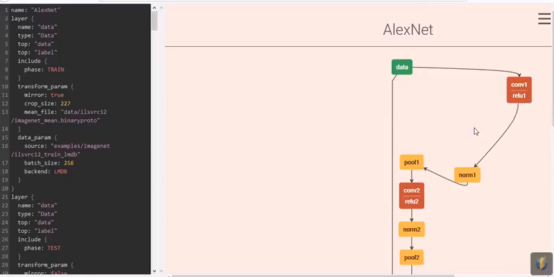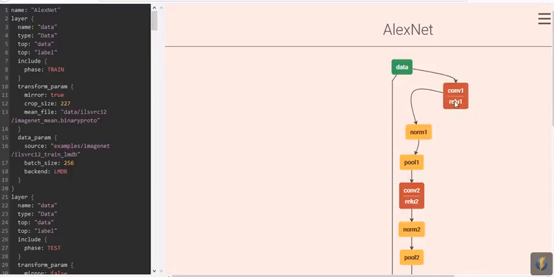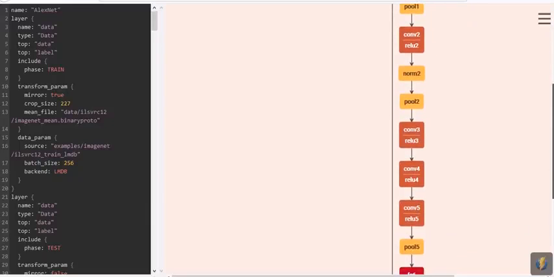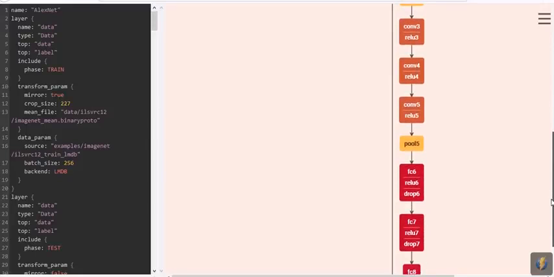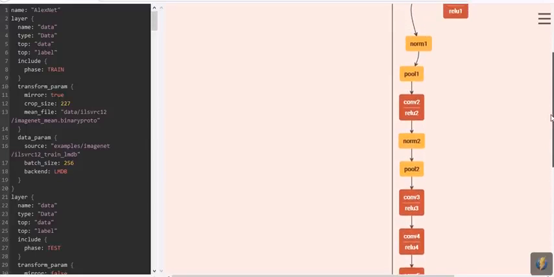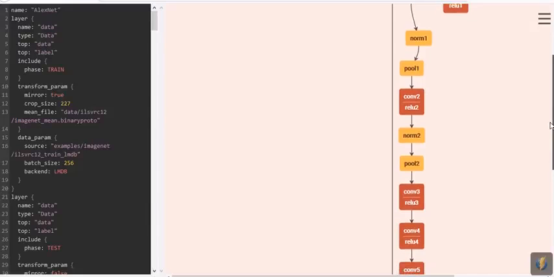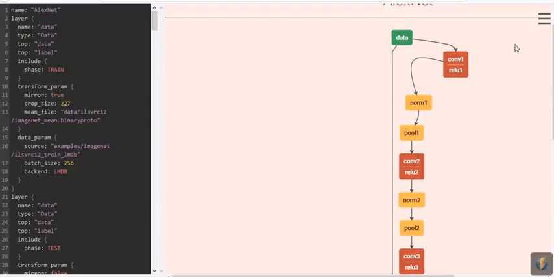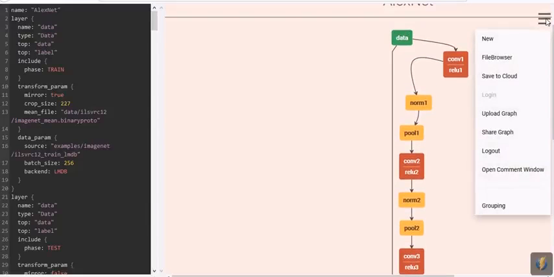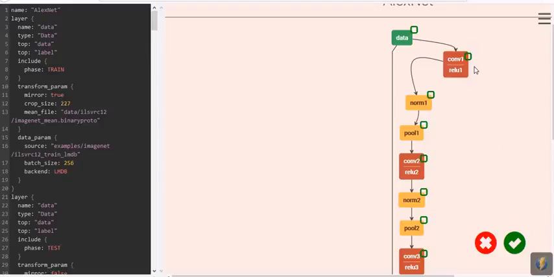It's all fine. Another feature is, especially with larger neural networks, they can get really complex and oftentimes relatively repetitive. AlexNet's relatively short, but you can see it follows the same pattern with the convolutions and the norms. So, just to make it smaller and easier to use, let's group some of these nodes together. To group the nodes, you go to grouping, and it brings this up.